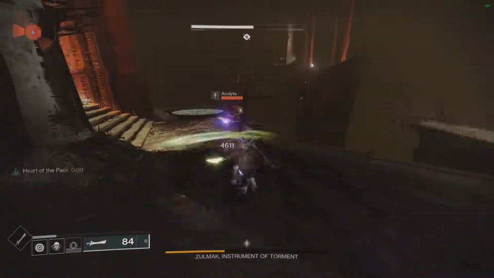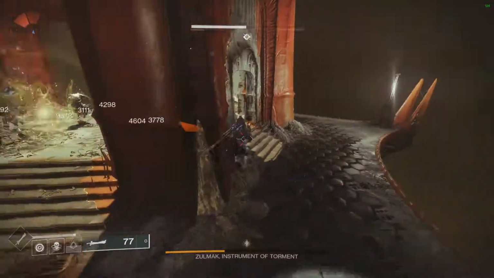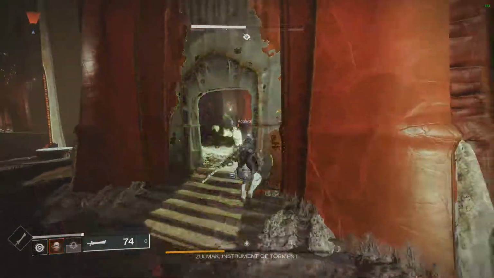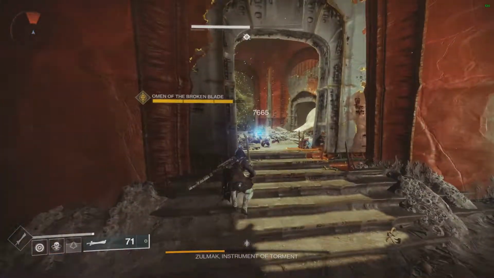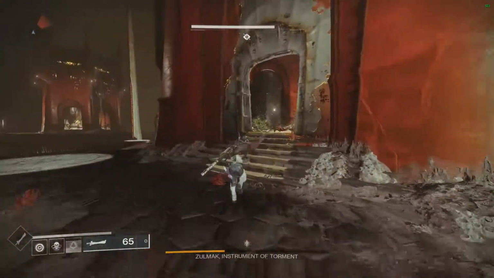Now this one, I recommend that you do drop the sword, just to save that sword energy, because this wizard will take a lot of sword energy to kill. But I figure I can hurt the wizard and take out the acolytes at the same time.